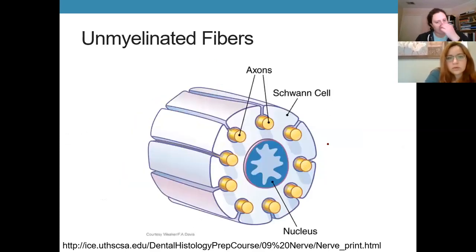Here's another diagram of how we are pretty sure the Schwann cells hold the unmyelinated fibers. So even though Schwann cells' primary job is to myelinate in the peripheral nervous system, they also just generally hold all axons so that they're not getting tangled up in the nerves. So this is how they hold them when they're not myelinating them. They can hold a bunch of them.